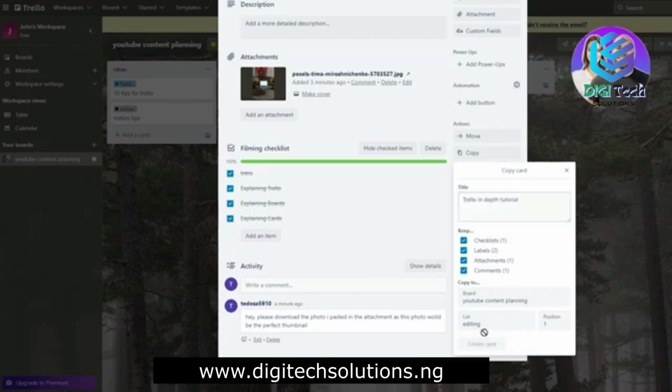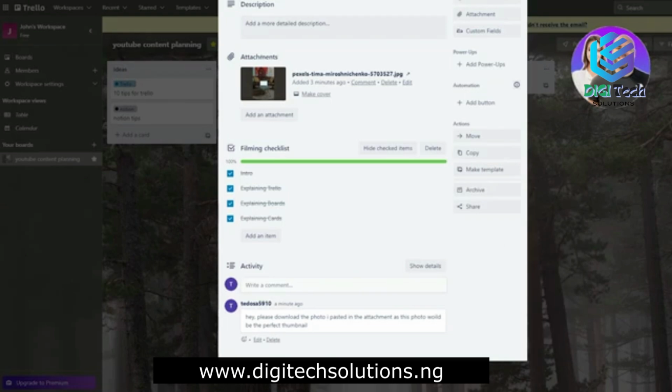And once you do that, let's say you're going to copy the card, click on create card, and obviously it's going to copy that card and create a whole card of the same viewing and the same look. So yeah, pretty simple, pretty nice and cool stuff to actually have for your Trello. And again, I recommend using this to your fullest, as much as you can, because as I stated, copying your card can be pretty useful.